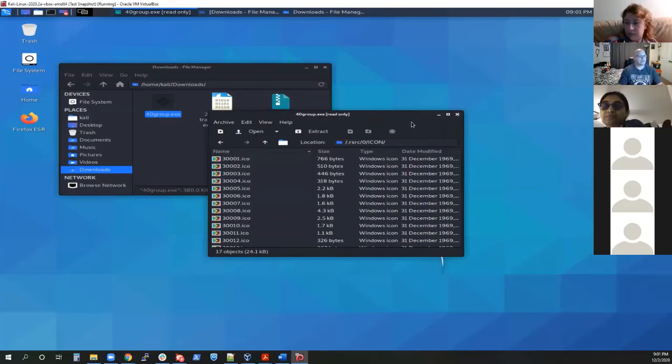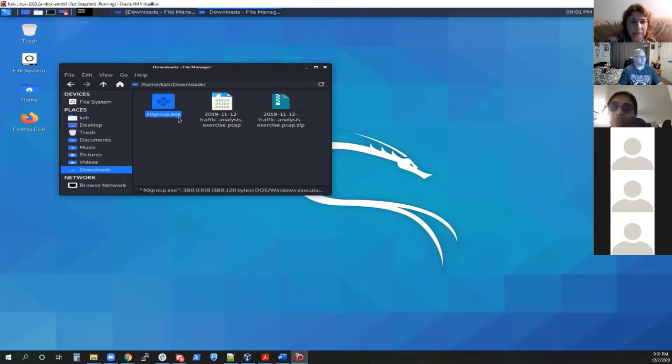Now, what I can do is take this file and upload it to Hybrid Analysis. I can upload it to Cuckoo. And I think what we're going to do next time is I'm going to take that file and upload it, and we'll take a look at that. We'll also look at the last couple of questions. If you're going to work through this on your own and want to do those last parts, feel free.